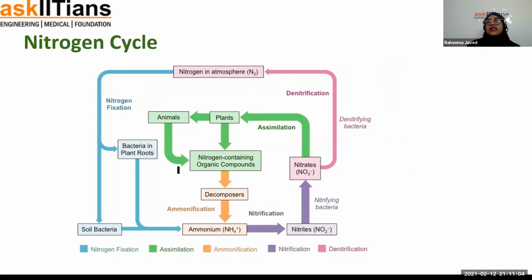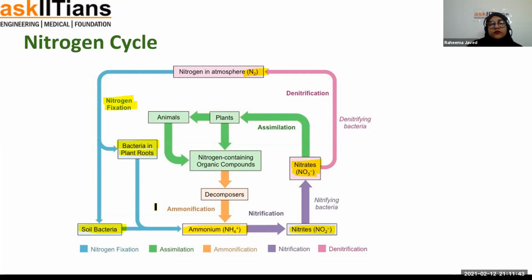We will now focus on this slide, this picture. I want you to focus more on the nitrogen fixation process here. The process is the same nitrogen fixation that I told you. Bacteria present in the plant roots, the leguminous bacteria, and the soil bacteria convert the atmospheric nitrogen into ammonium ion. The ammonium ions are converted into nitrites, and nitrites are converted into nitrates. I want you to focus on these three steps.